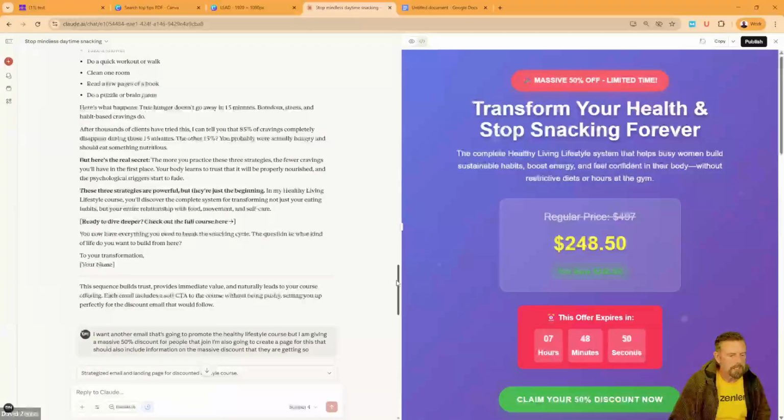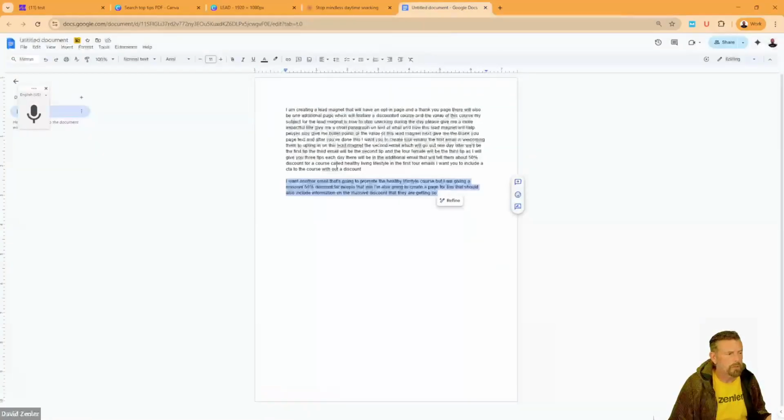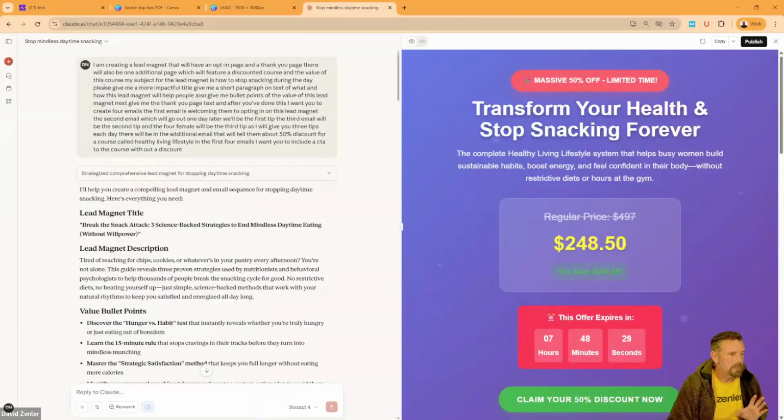But we're going to return right to the top and just start building it out. So like I said, we're going to keep it really simple. We've got our content now, right? So we can start building this stuff out. I've just shown you how you can use Google Docs to record via your microphone, so you haven't even got to type anything. How easy is that? Then I've shown you how to dump it into an AI. You could use ChatGPT, Perplexity, whatever you want to use, and then it's producing the content for you in there.